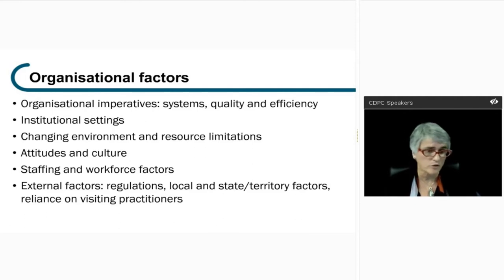Sometimes there's a view that we already do supportive decision making, because when I walked in the room this morning, I just said, would you like your curtains opened, and opened the curtains without necessarily waiting for a response. Or I already think I help people have conversations about risk, or about wanting to watch the movie this afternoon, because the way I do this is I say, would you like to do that? And they say, oh yeah. Have I really supported that conversation, or have I just made the assumption that it's easier?